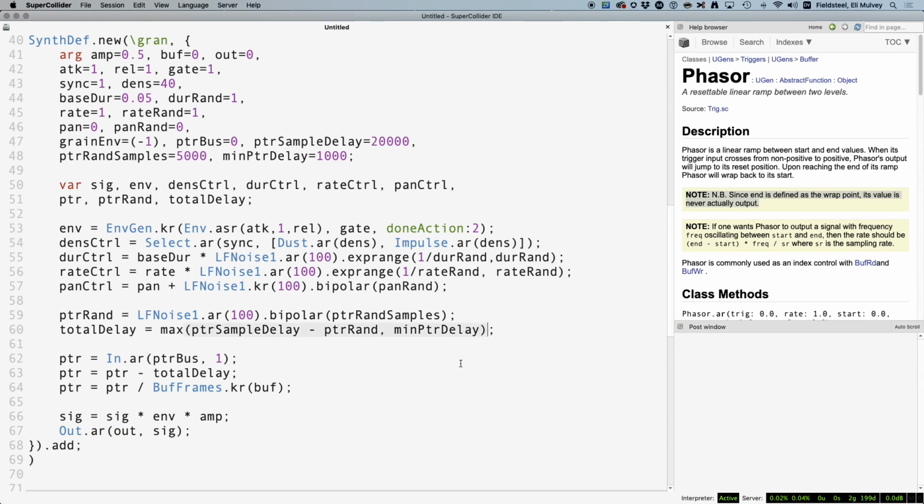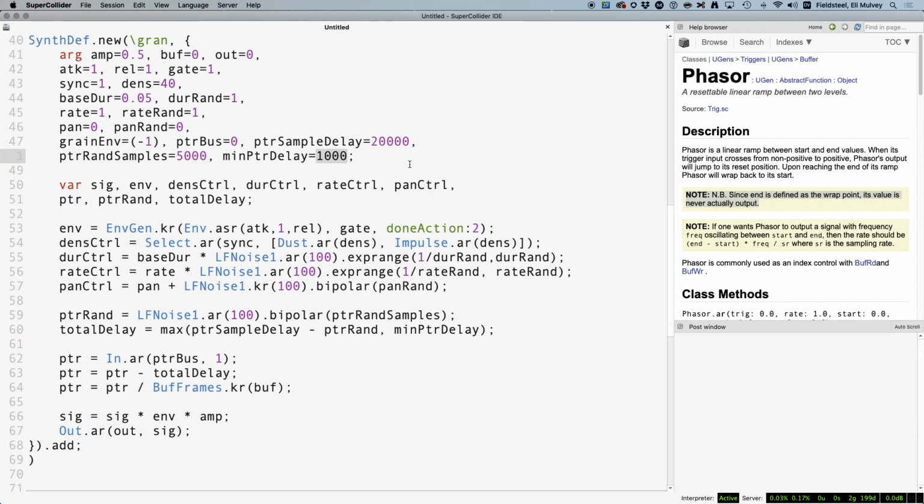greater. And I do recognize it's still possible to break this code by putting like a negative value here for min pointer delay. We could try to anticipate every possible careless thing the user is going to do, but I got to draw the line somewhere. You know what? If breaking this code makes you happy and gets you up in the morning, go for it. Live your best life. So now that total delay is guaranteed to be greater than or equal to min pointer delay, we have a nice, healthy looking grain pointer.